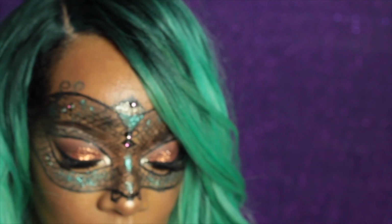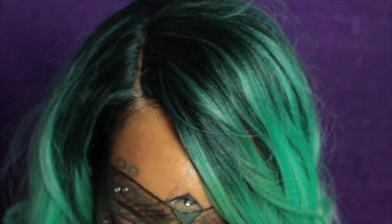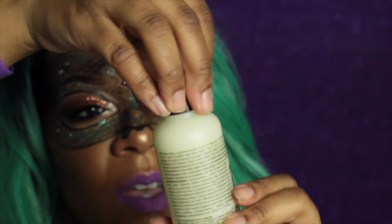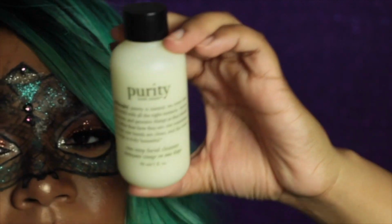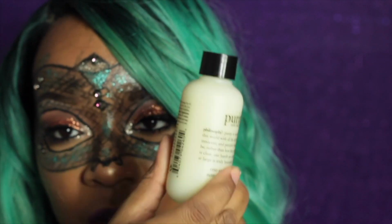Next, I got the Smashbox Primer Water, which I just wanted to try, so I got the mini one. One Step Facial Cleanser, and I heard that this is made by Philosophy, and it's supposed to be really good because it's a one-and-done step when you're taking off your makeup. So this is all you need, and it removes makeup and everything.